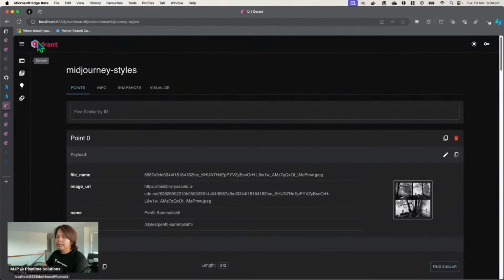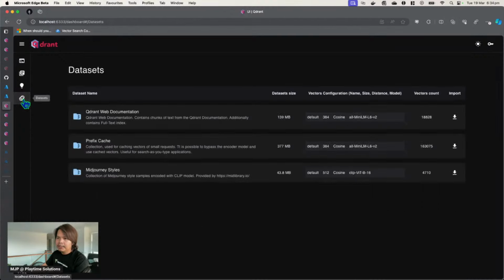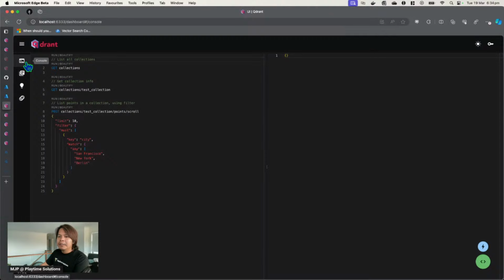And if you want to test out Qdrant more, there's a bunch of datasets in here that you can play around with, like the Midjourney styles, which you just saw earlier, and the documentation as well, wherein they chunk the whole documentation and create embeddings, and you can perform a search with that one. Now that's straightforward, right? Let's say you just want to run locally. So just again, Docker pull, Docker start. And that's it, right?